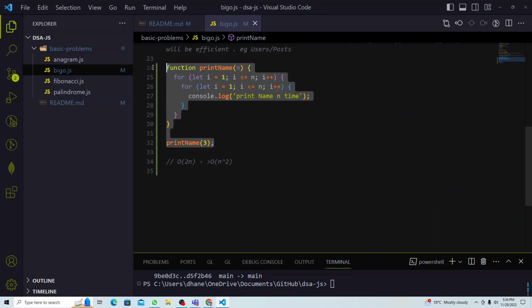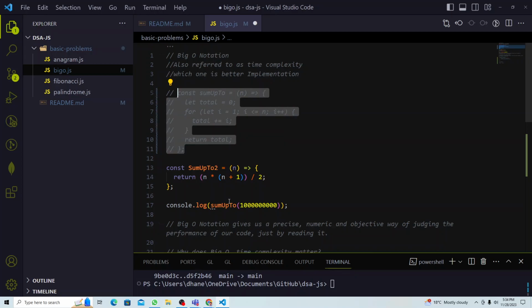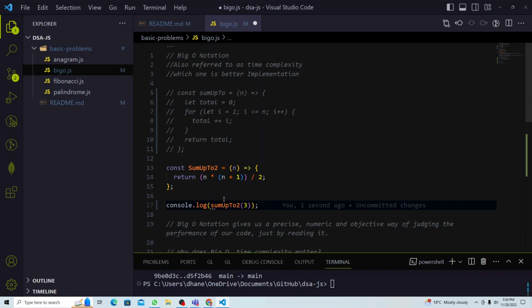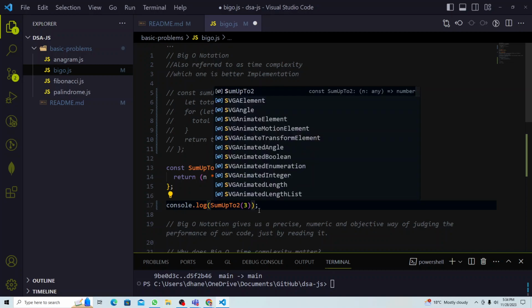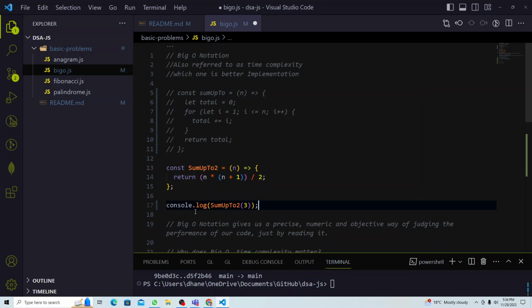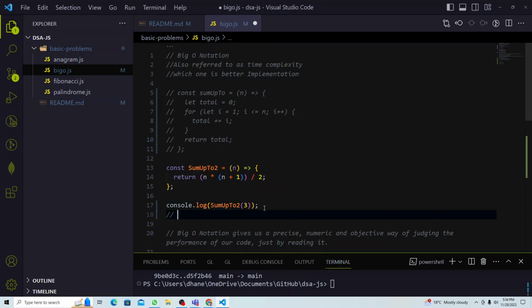Let me comment out all this. So let's say sum of 2. Here I will put 2, and even if you pass this number, let's pass 3 and see what the answer is. Because see, what is the order here? What is the time complexity of this code? It is O(1), constant. Why? Because there are just 3 operations: 1, 2, and divide is the third operation. So O(3) will be O(1), that is a constant time operation.